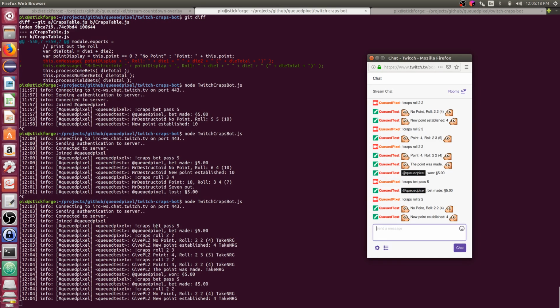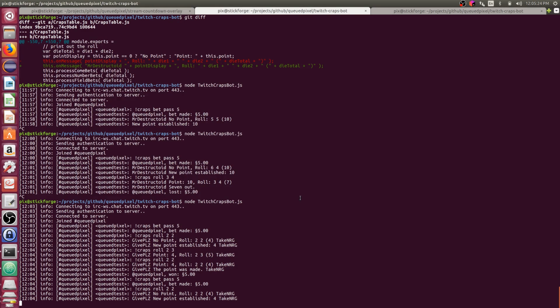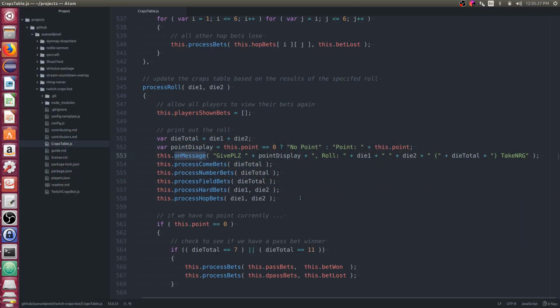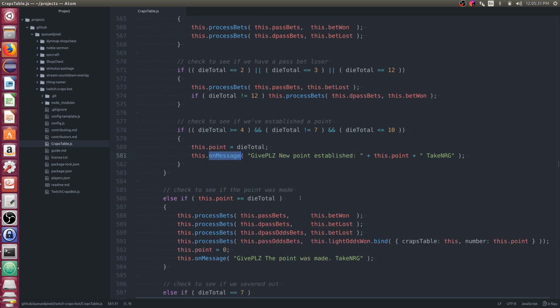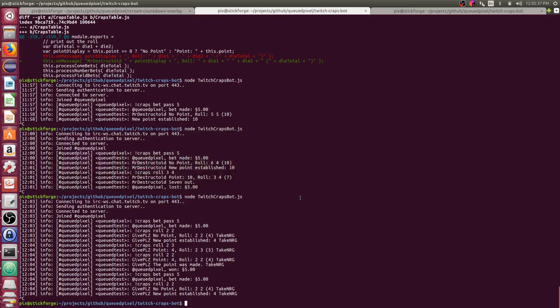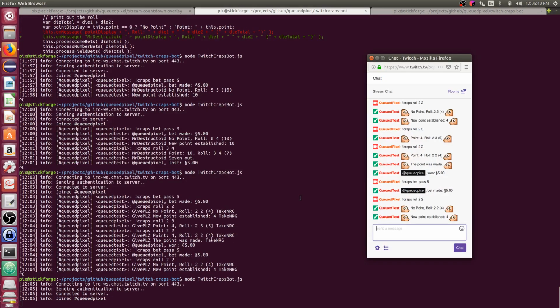Let's see, I want to see if I can line these two messages up. The no point, the roll, and the point established. So let me try one small change here. Instead of saying new, we could say point established. And see what that does.